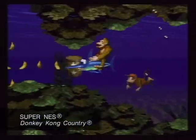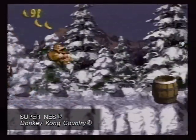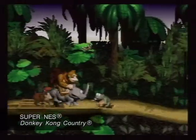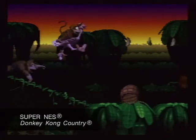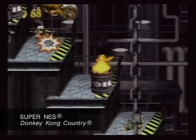Nintendo's Donkey Kong and his new sidekick, Diddy Kong, must track down their stolen banana horde through more than 100 unique levels, including secret and bonus levels. With their quick moves and amazing aerial acrobatics, our monkey duo traverses wild jungles with detail never seen before, and a few wild but helpful animal mounts. Battery-backed memory saves your progress in this astounding advanced game. It's Donkey Kong Country, and only Nintendo's got it.